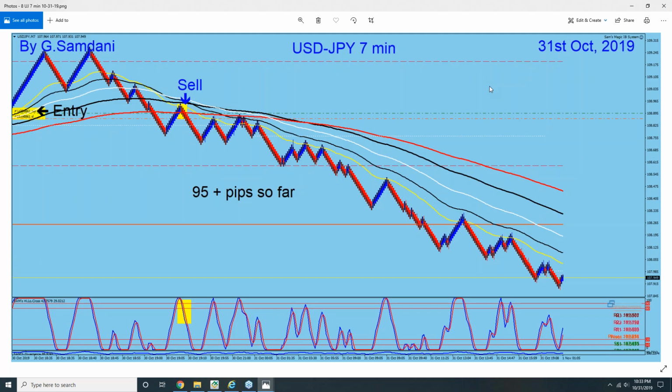All right. So this is it for now. Just wanted to show you guys that this is how the Magic IB system works with the weekly charts analysis, and that's what I do. Teach. I do webinars Wednesday at 4 o'clock and Sunday at 4 p.m. Eastern time for my subscribers, and I go over the whole market and do the analysis and show them all the setups, the upcoming setups for the next couple of days, and how to take entries from 7-minute or 20-minute chart using the Magic IB system. This is the system that I have. A very nice, neat, clean, easy to learn system. It's just a matter of learning, that's all.